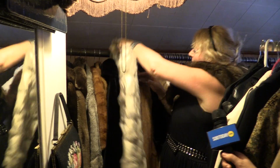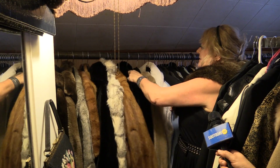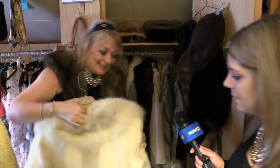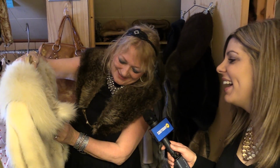This would be the diamond cut rabbit fur from the 1980s. There's a little vintage capelet. If you're wearing a gown, you just want a little thing to wear, very glamorous. This is a full-length mink. I call it my Carrie Bradshaw. When she was dating the New York Yankee, she was running around New York drinking cheap beer. Well, this coat reminds me of what she wore during that phase.